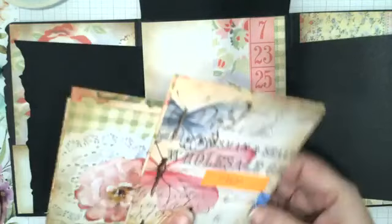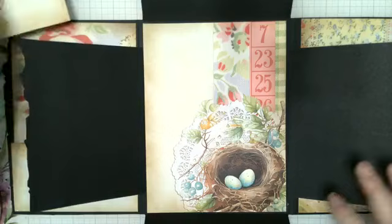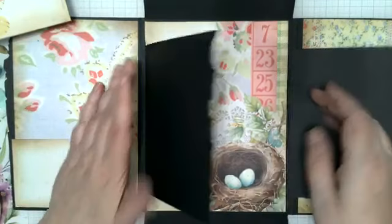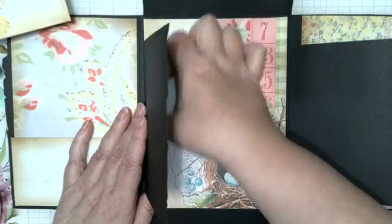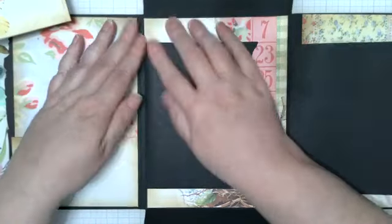So I don't know, okay. Oh, where are we at? 8-12? Okay. I want to show you what this looks like when all done. So I'm going to put my flap pieces on. Oh, no, not this side. This side's not going to fold down nice. I put it too far over.